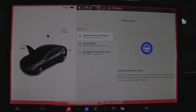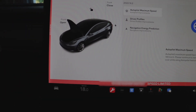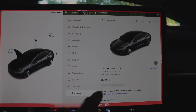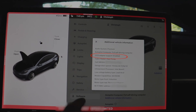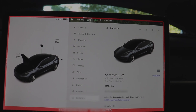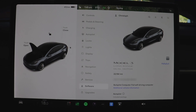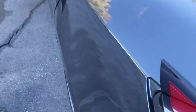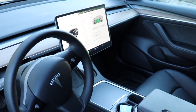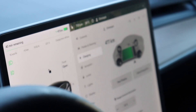We're back in the car and the update has been completed. There are the update notes, and I'm not getting any more error messages. A quick check confirms it: CCS adapter support enabled. Now I'll hold the Model 3 button again, open the access code interface, type in 'service' to exit service mode — there we go. Before going to test a fast charger, I'm doing a quick check to confirm regular level 2 charging still works, and we are charging.